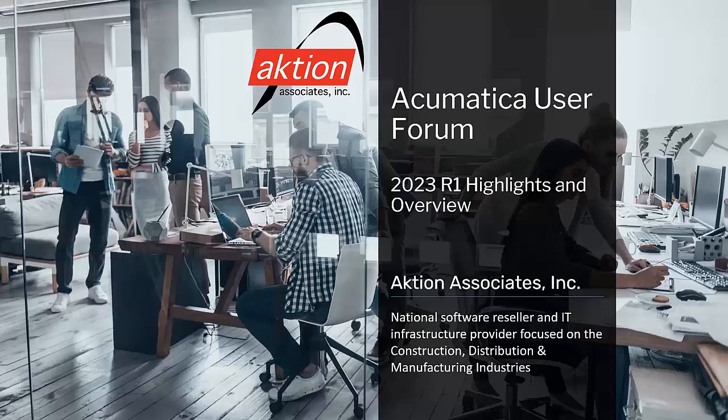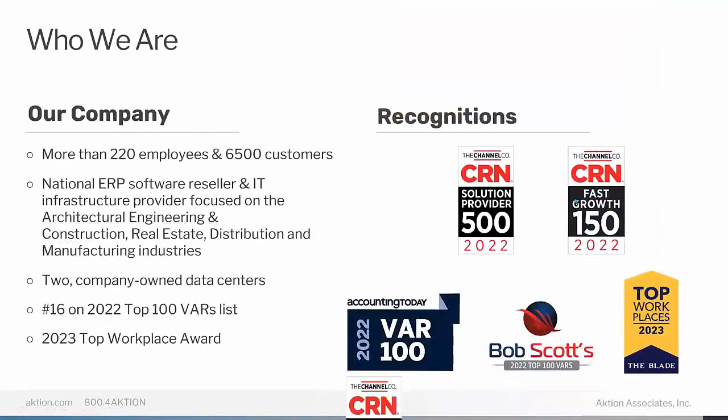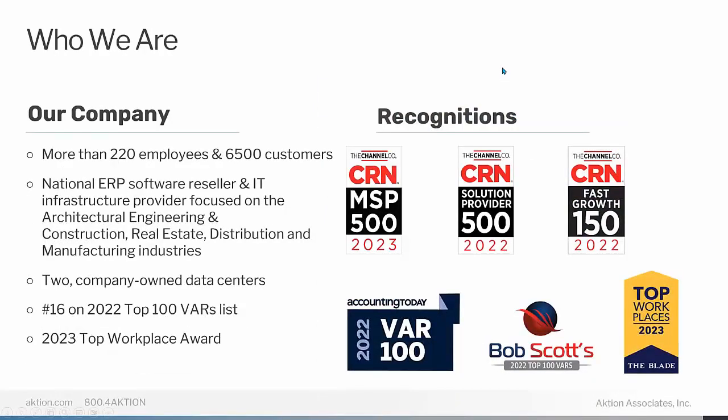Colette Bashir with the multi-industry division here at Action. For those of you who are new to our monthly series, a few highlights about Action. We are a 65 million a year annual revenue company, and we are growing. Multiple acquisitions throughout the years, and proud to say that this year, 2023, most importantly, voted one of the top workplaces in the U.S. So very excited to be here as well.